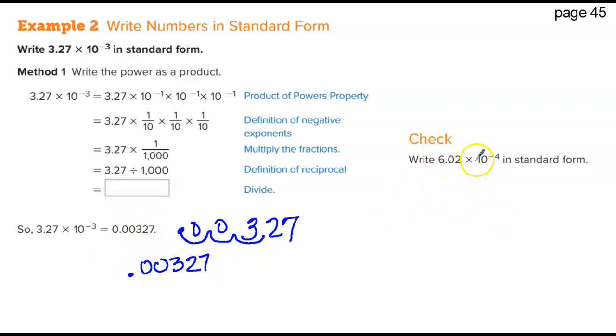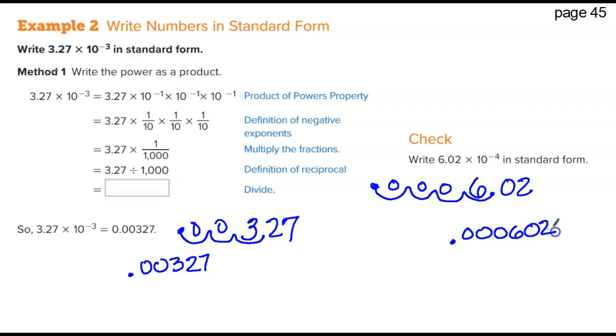Over here for our check, they want you to write this number in standard form. This -4 says you're going to move the decimal 4 places left. So right now it's right there between the 6 and the 0. I'm going to move it 4 places left, 1, 2, 3, 4, and fill in dippies with zeros. So my standard form is 0.000602. Now the 0 to the left of the decimal here, that's optional. You can use it if you like. I think if you use very small decimals, it's helpful to have it, but I use big bold decimals, so I don't really need a 0 over there. That's totally optional.